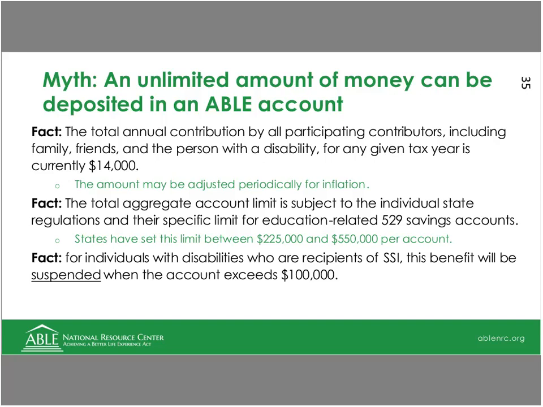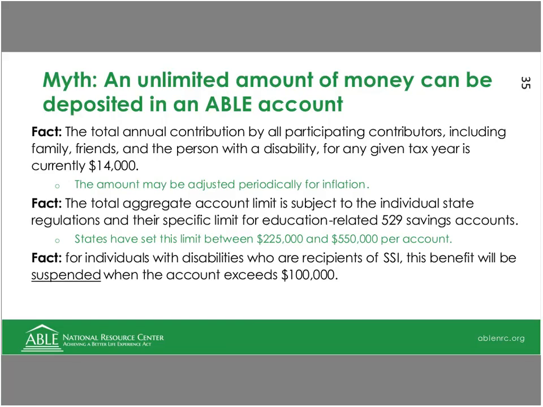Now, another number which seems to confuse folks in terms of the contributions is that magic $100,000 number. As Chris mentioned, when an account gets up to $100,000. Now remember, because you can only put in $14,000 a year and ABLE accounts are relatively new, it's going to take folks quite a while to accumulate the funds to even get into this situation. Once the account exceeds $100,000, then your SSI, supplemental security income, is suspended. You are not terminated. Basically, you just have to spend down under the $100,000 in order for the benefit to kick back in.